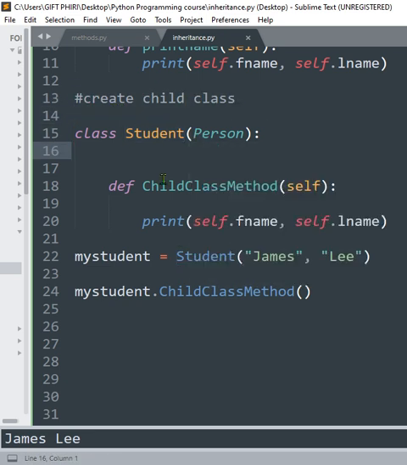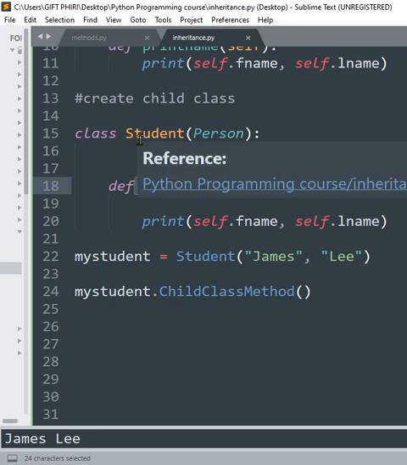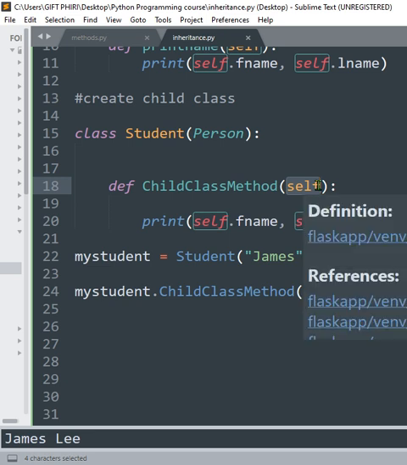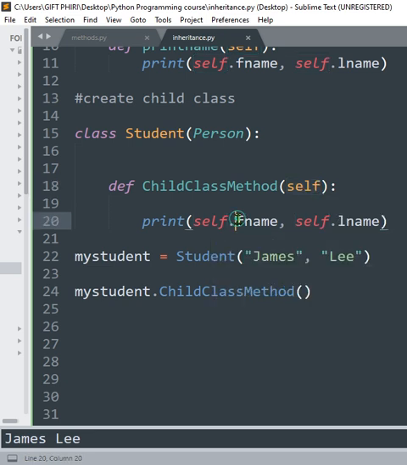And then from there we just define a method. Okay, so anything that is defined inside a class is usually called a method. Okay, and we pass in self because the self is attached to these properties, as you can see, the first name and last name. Then from there we create an object to now specifically orient this class.